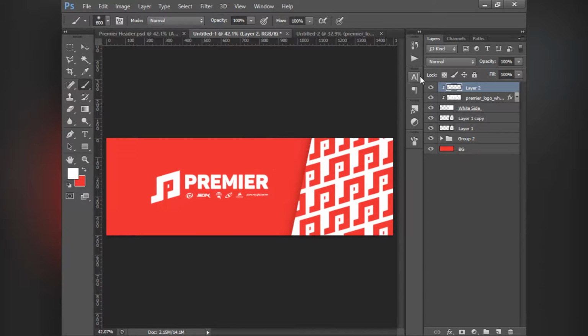And I'm just going to click back to what I was doing. I'm going to click once on this layer with the brush, go down here, and then click again. I'm just going to change that to overlay. As you can see, it creates, I don't know, I think it looks cool. It just kind of brightens it up.